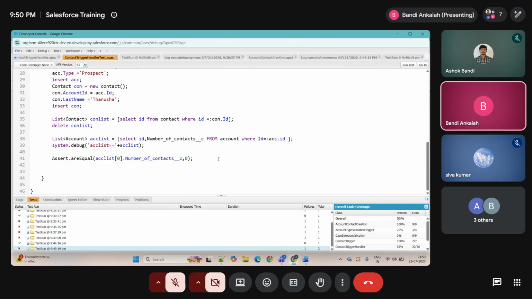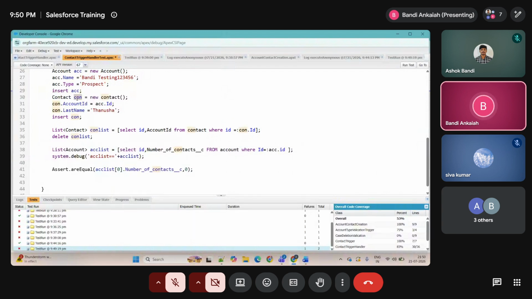Why? Because, okay, so here account id. Which one do we need to take here?